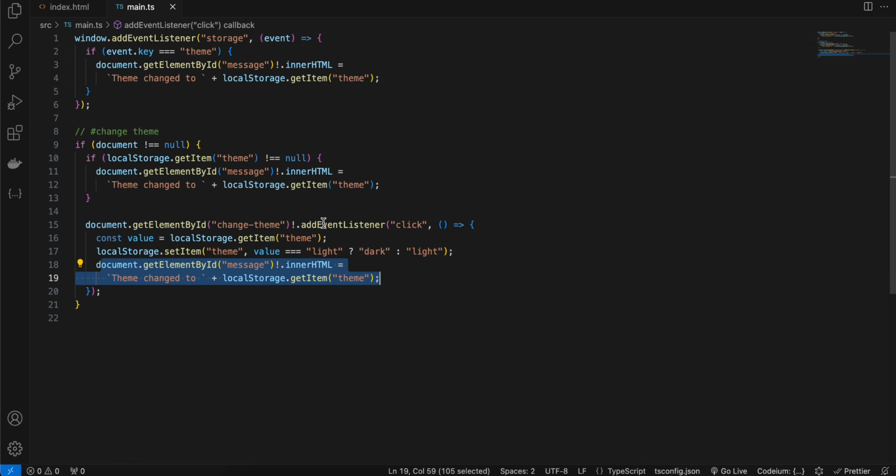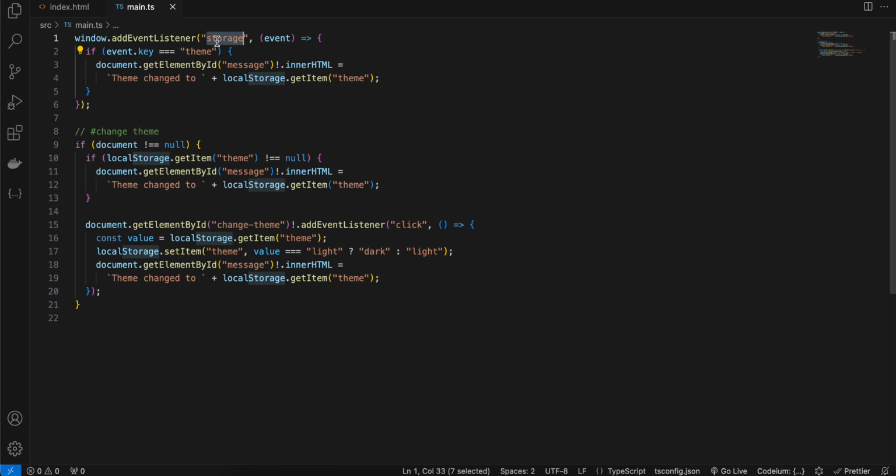Now to sync the value across tabs, you have to add an event listener for storage. This event listener can be anything depending on what you are using. For local storage, it is just storage as the event listener. If you are using some other service, you can quickly Google or ask ChatGPT what the event listener is for whatever service you are using.